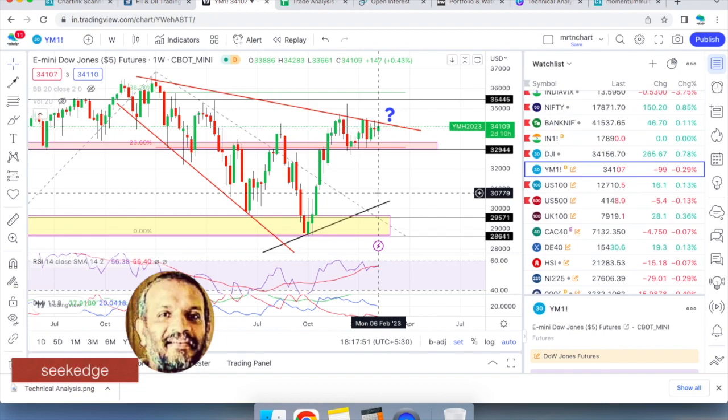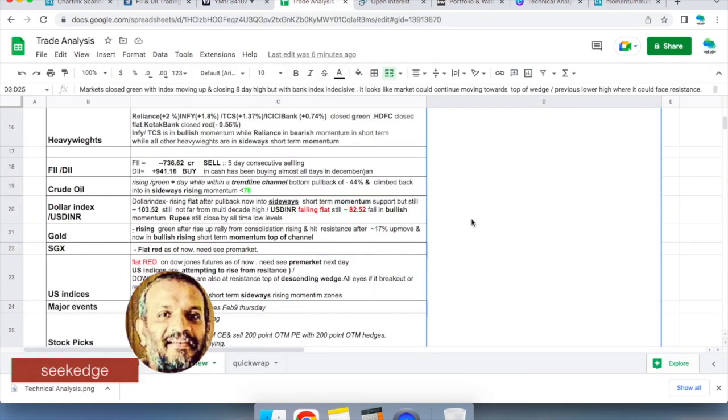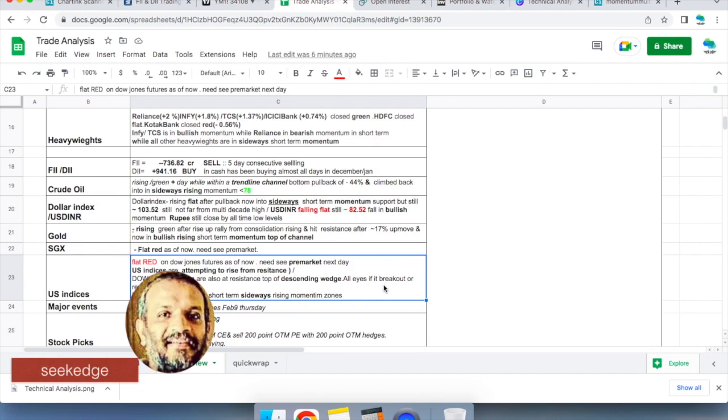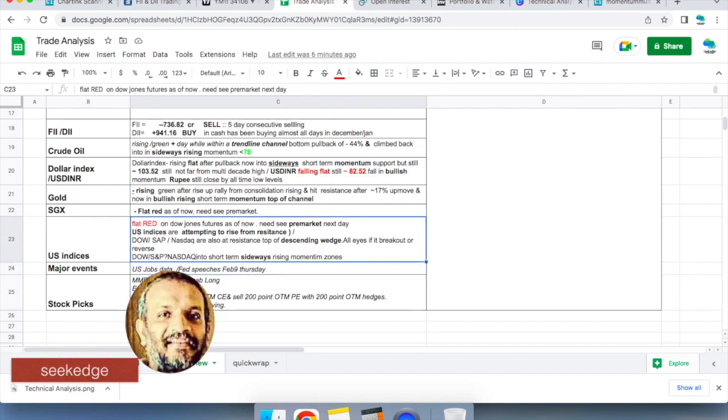It's green candles, it's dominating. So probably it may be waiting for some news to come out and then break out from here. So you have to keep a close watch on the US indices, because if there is a breakout that's happening in the US indices, then it could result in big moves on our side as well. Not necessarily always, but yeah, unless there are some big local cues that dominate that. So keep a close watch on the US indices.